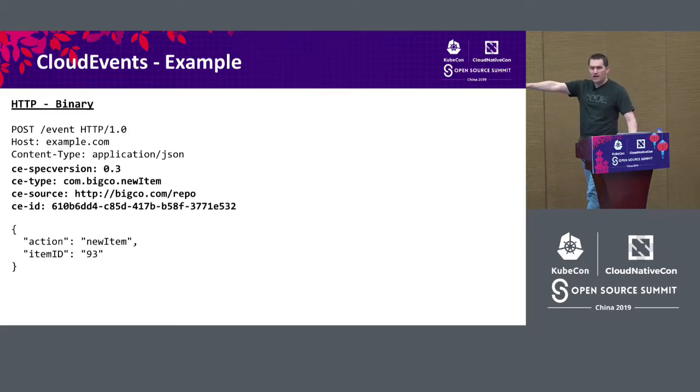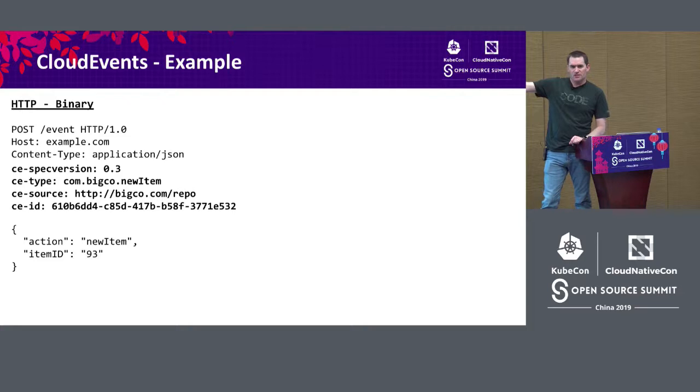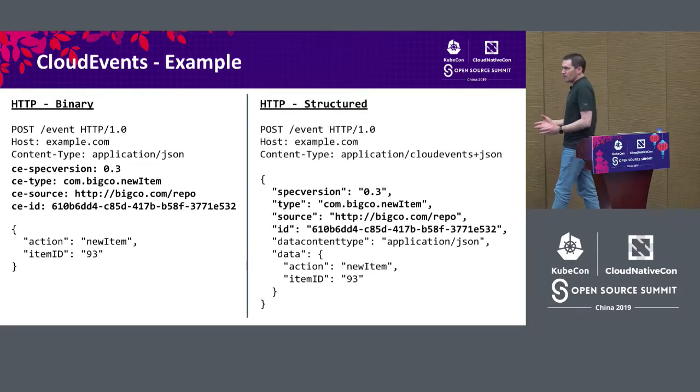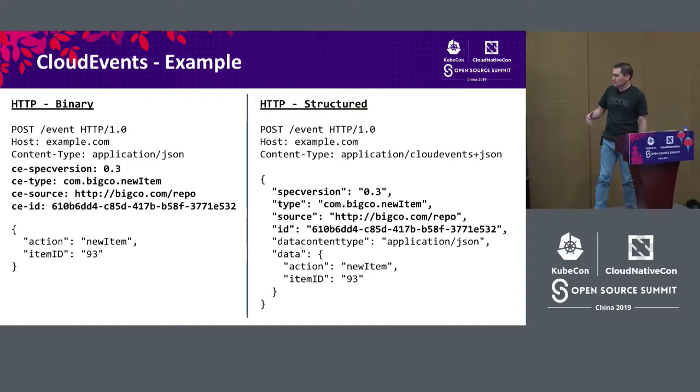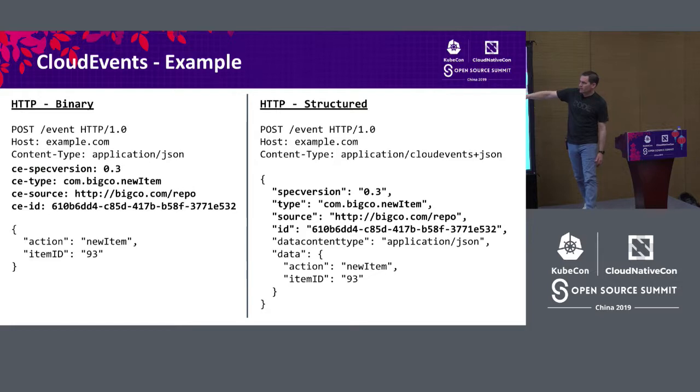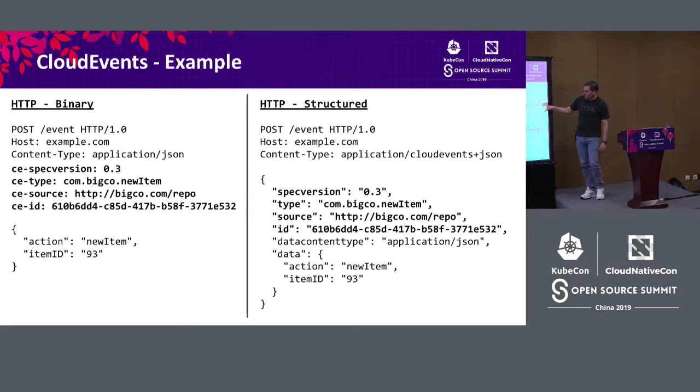Now, this is the binary format, meaning you have an existing message, we're just sprinkling some metadata in there, that's it. If for some reason, though, you want to actually stick that data inside the body as, say, for example, JSON, we do tell you how that looks, just to get some interoperability, right? So notice, for example, the content type changed from application/json to application/cloudevents+json. application/json now appears down here on a CloudEvent property we define called datacontenttype. So the HTTP body goes into a data attribute, but everything else is basically the same.